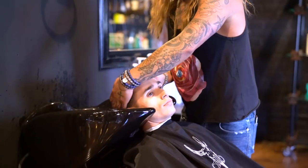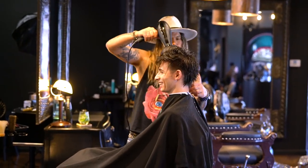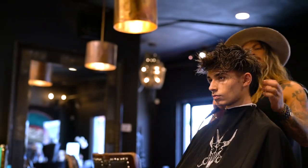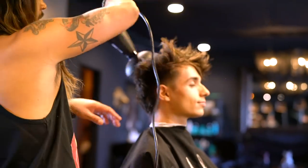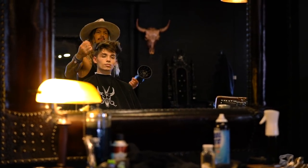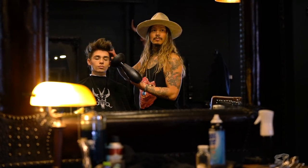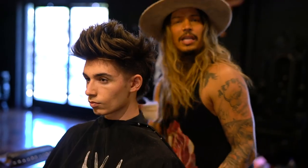With the cut finished, it's time to get it washed out and styled. Matthew's hair is naturally pretty straight, but he likes a good amount of wave in the finished look, so Daniel is using a diffuser on the end of his blow dryer, which helps to create a more wavy, curly look. For those of you who want more wave or curl, make sure you attach the diffuser to the end of your blow dryer.